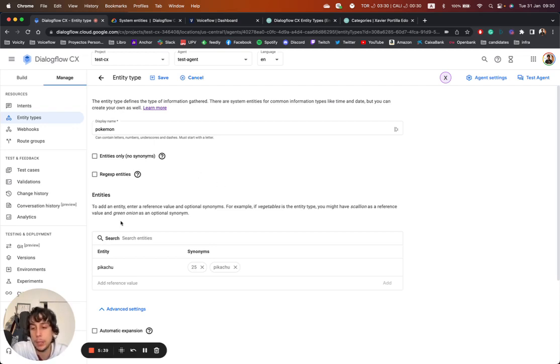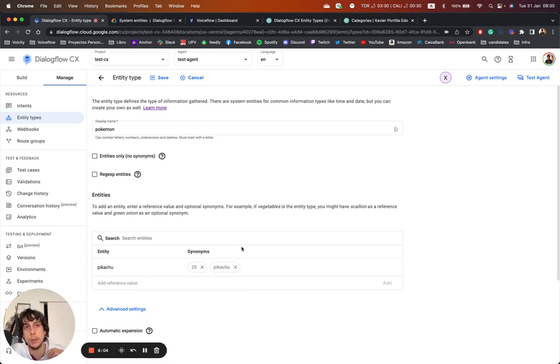For the entities, once you have created your entity type, you can add the entity plus the synonyms. For example, in this case we have Pikachu. In the Pokédex, Pikachu is Pokemon number 25, and you can ask for information or talk about Pikachu.